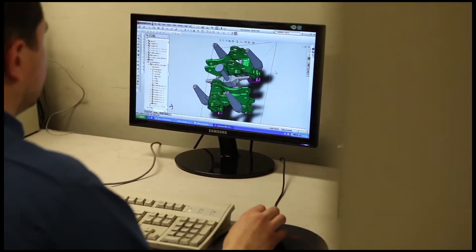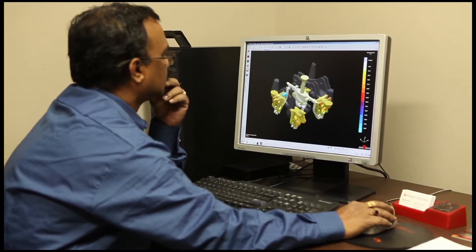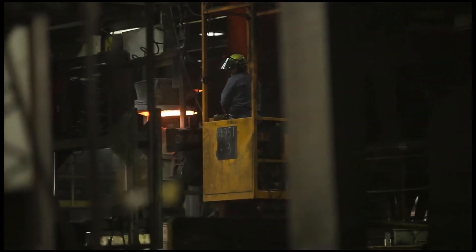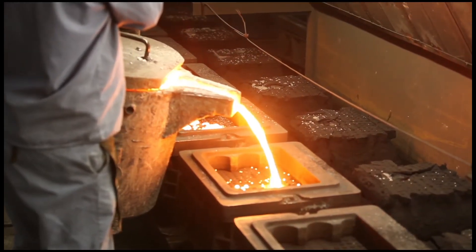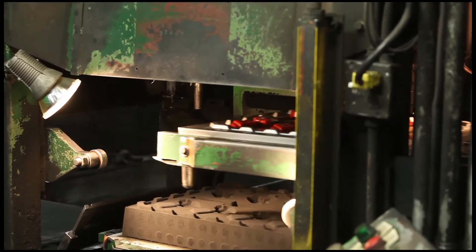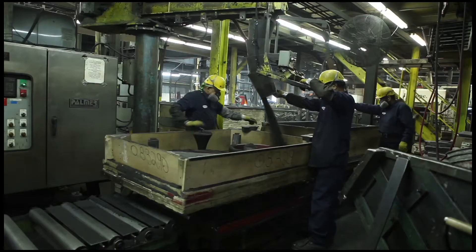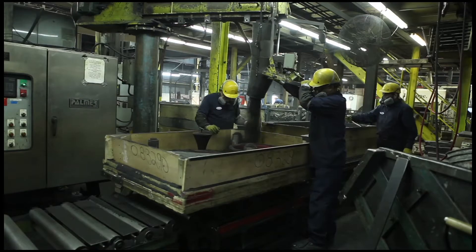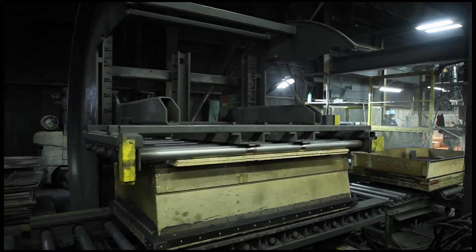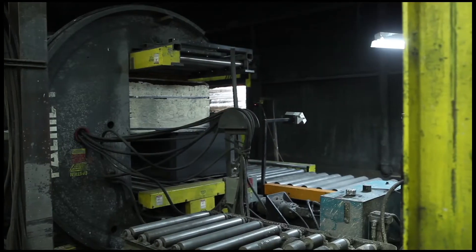MagmaSoft solidification simulation software is then used to analyze and ensure consistency throughout the production processes. Our green sand moulds are made on B&P 16x20 and 26x20 moulding machines with automatic weight and jacket shifters, while no-bake cope and drag moulds are made on our 46x72 moulding line with in-line flow coating capability, allowing us to provide iron castings ranging in size from 5 to 1800 pounds.